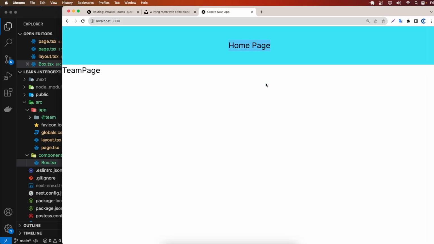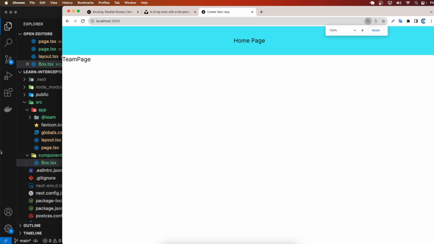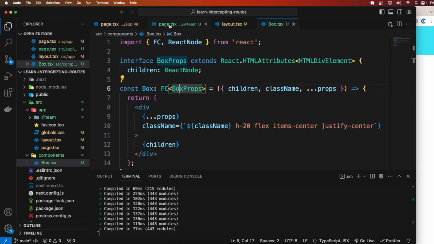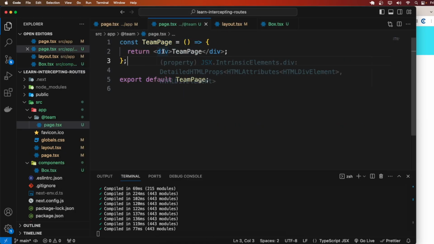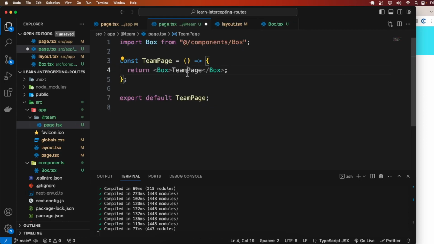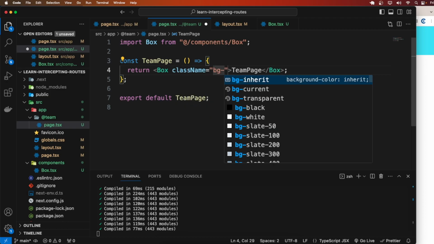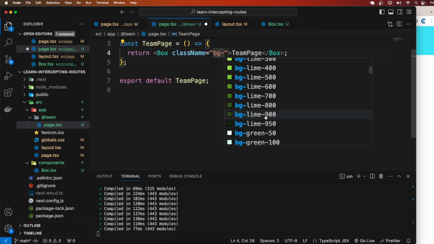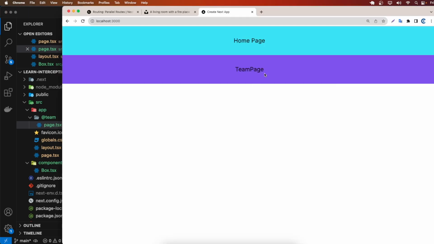So now it's going to be in the center. Great. So now let's go back to the theme page, and also here I'm going to render the box, like so. And I'm going to say className, and the background I'm going to do, let's say, another color. Let's say this violet. Here we go.